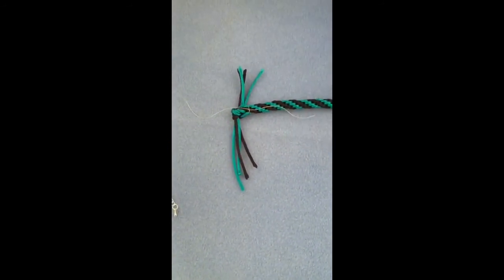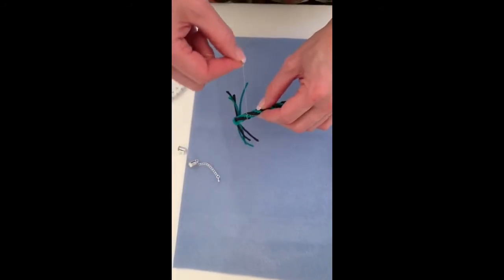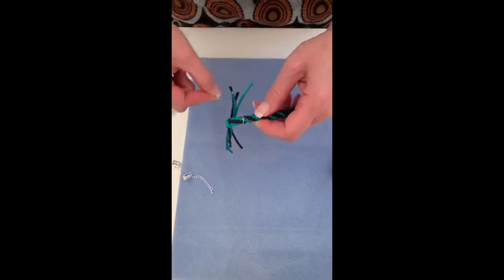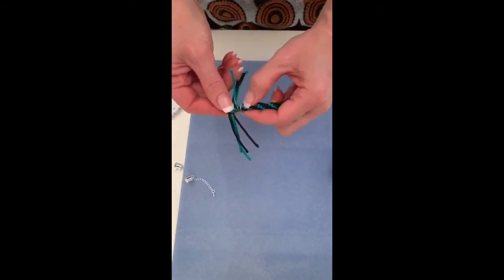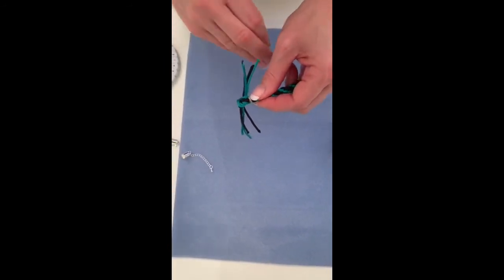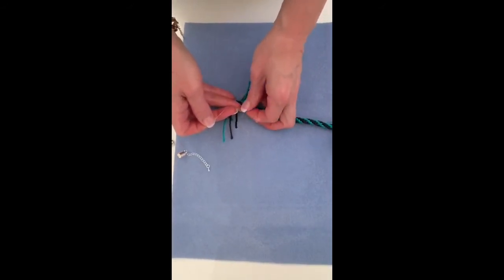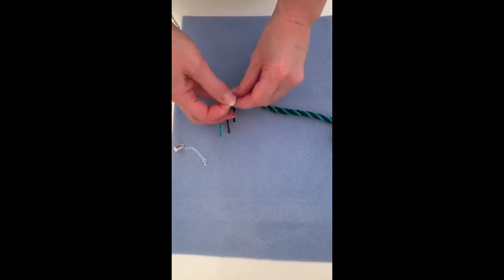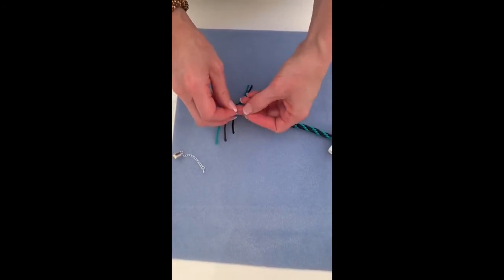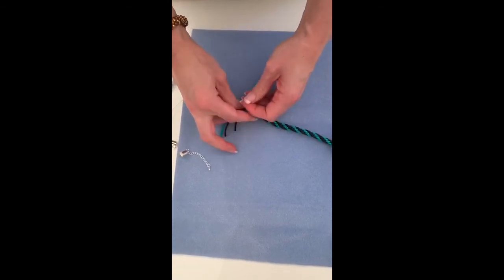Then what I'm going to do is bind this around. So I'm holding that one in place and taking the longer length and winding it around a few times. Now that again has slipped down lower than I wanted it to, so I will just move that up into place. And I can bind around again just to tighten that off. Then when you've done that a few times you tie that again with that surplus piece of cord you had here. And again a double knot, and if you want to be extra secure you can pop a little drop of glue before you cut the cord off, because that binding is all that's going to hold that in place to stop it unraveling.